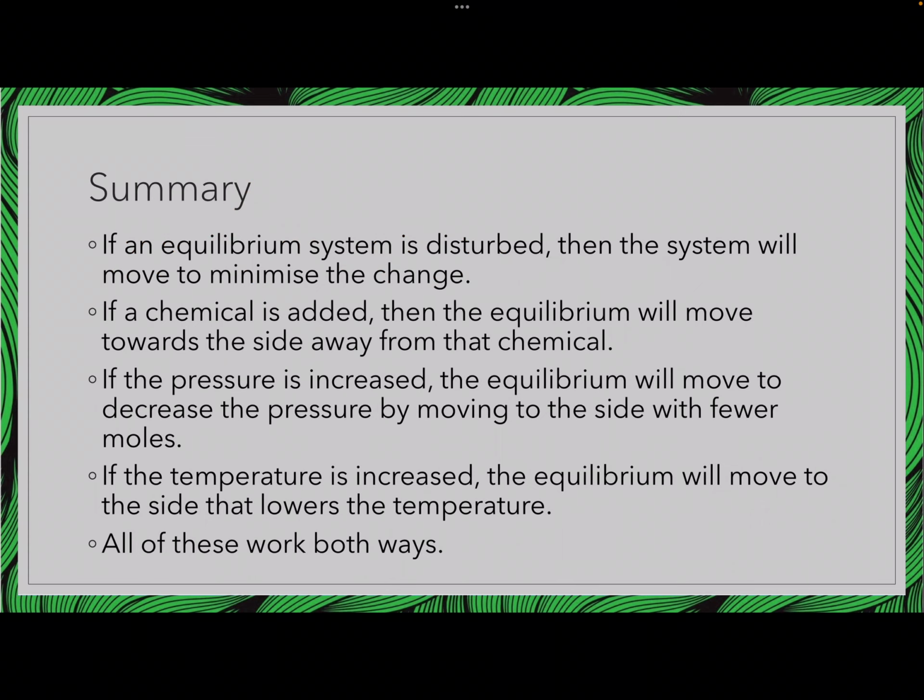If a chemical is added, then the equilibrium will move towards the side away from that chemical. So, if you add something to the left-hand side, it will push to the right. If you add something to the right-hand side, it will push to the left. If the pressure is increased, the equilibrium will move to decrease the pressure by moving to the side with the fewer moles. And if the temperature is increased, the equilibrium will move to the side that lowers the temperature. And again, all of these work in both directions.